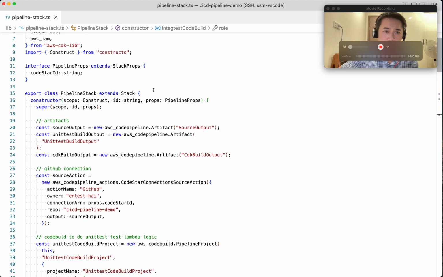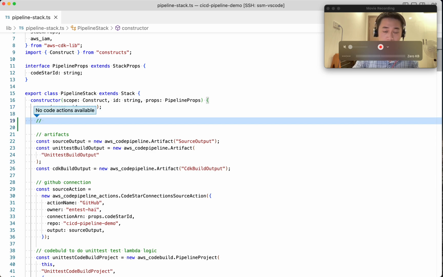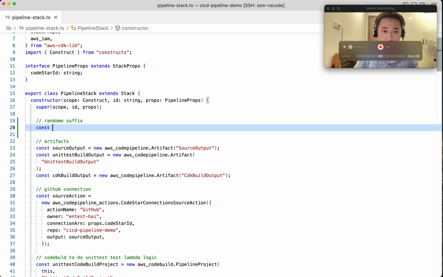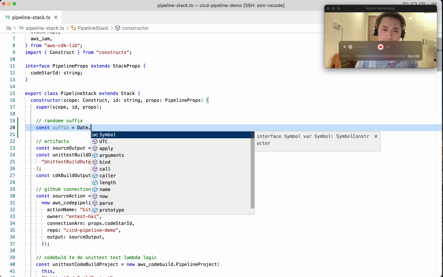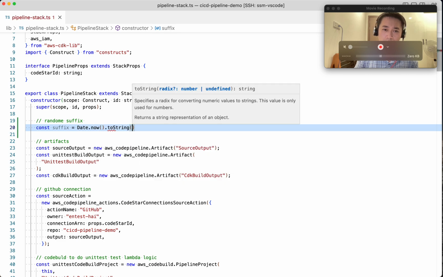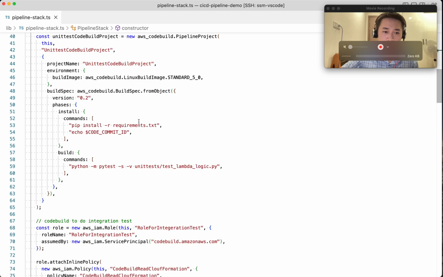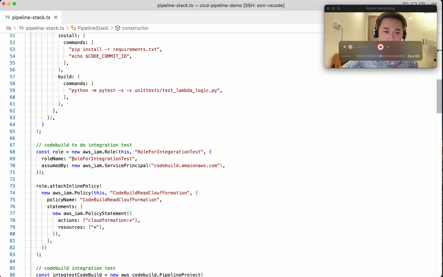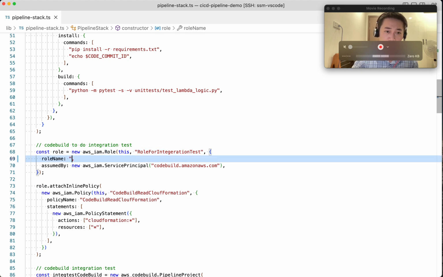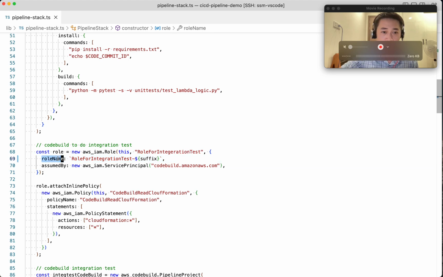So let me check the role name, because I worry that I already have that role and it's going to conflict. That makes sense to me.